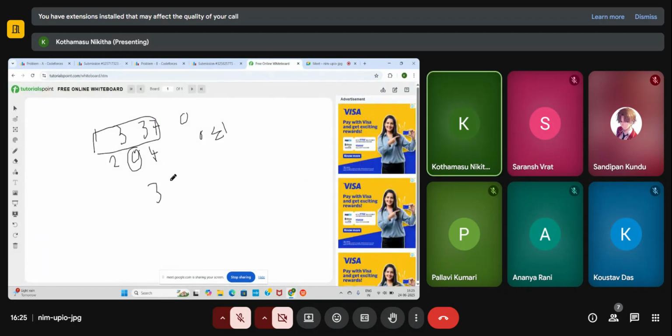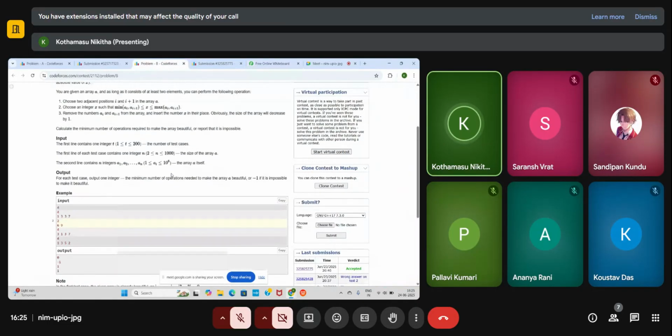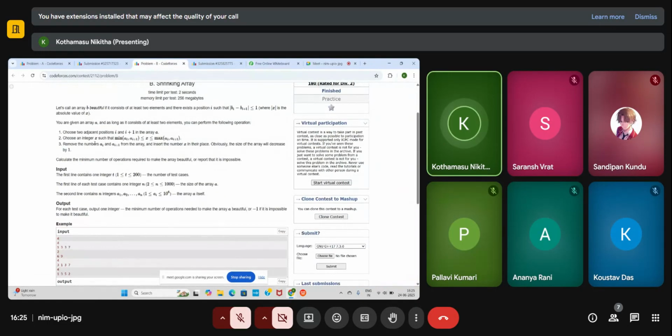When we take 3, 1, 3, 7, there are no two adjacent elements whose absolute difference is less than or equal to 1. So we have to choose two elements. Suppose I choose 3 and 1. See, it is given in the question: choose an integer x such that minimum of a[i], a[i+1] is less than or equal to x is less than or equal to max of a[i], a[i+1].